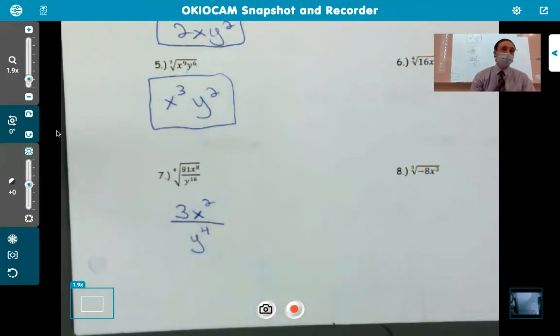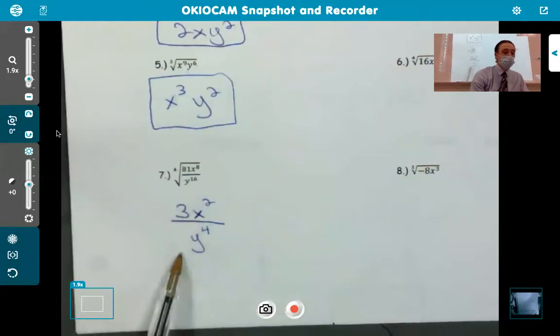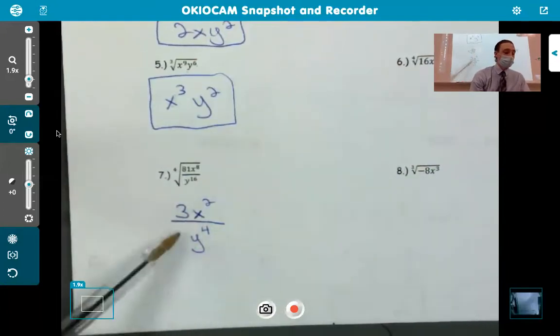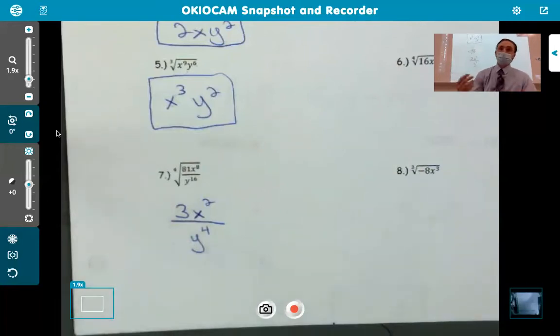From here, what I would suggest doing is just making sure you can't simplify any further, which I can't in this example. Sometimes maybe if there was another constant term underneath and it's simplified to maybe 6, right? Then you know you have x squared over 2y to the 4th from simplifying those constant terms, right? So just kind of be aware of all the simplifying.